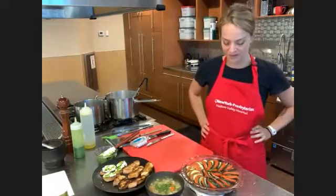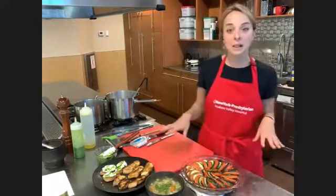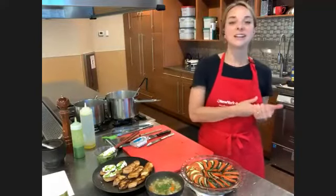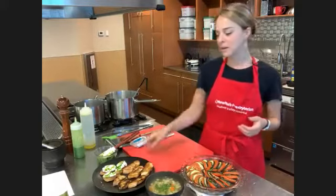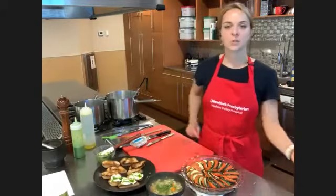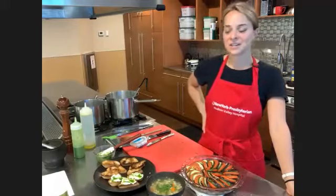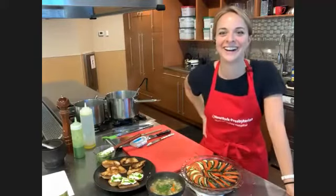So if you're feeling slightly ambitious, you can give this one a try. A little less ambitious, maybe more intermediate, you could try the soup. And then very simple, basic beginner, go ahead and make your chive oil crostini. All of these things are wonderful to enjoy on your own or share with a friend or a neighbor, or just keep it to yourself.